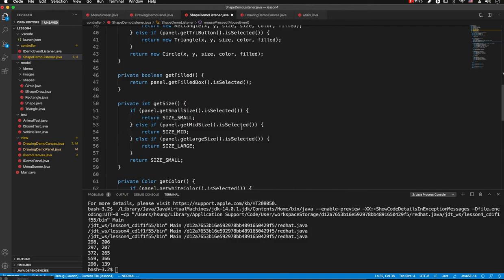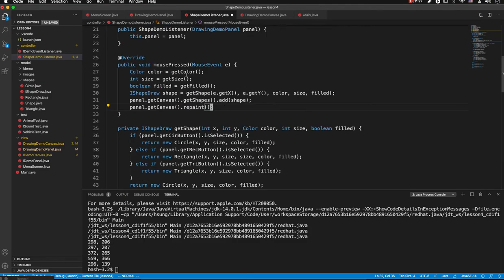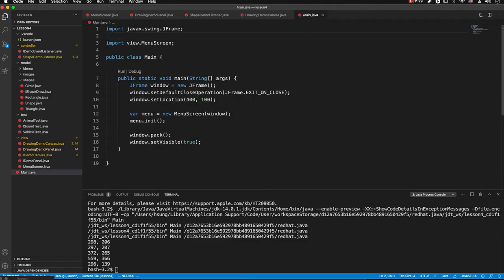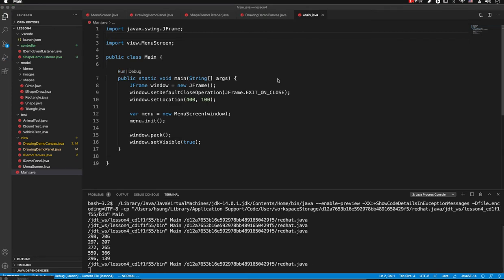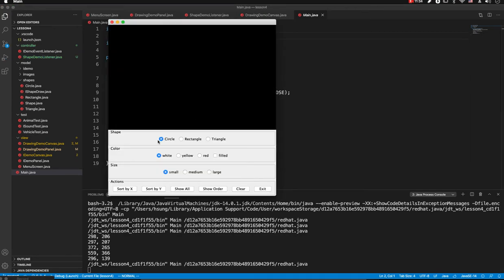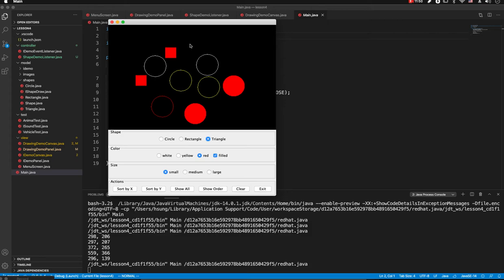So we have added many lines of code. Let's test if it works. Run. Drawing. So those are choices. Circle, circle there, yellow, yellow circle, red, red circle, filled, filled, rectangle, filled, and triangle, filled, not filled, yellow, not filled, and like that.